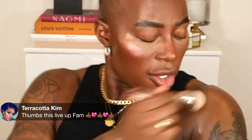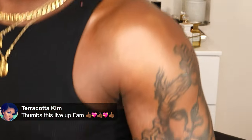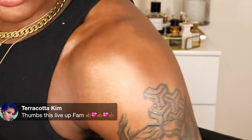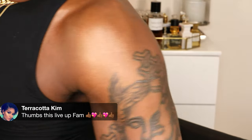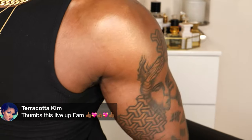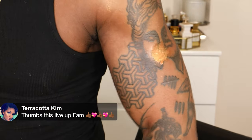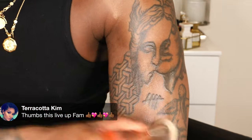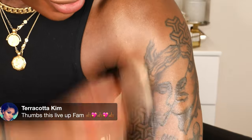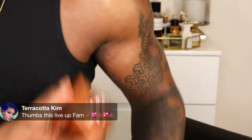This is nice. It's got a lot of glitter in it though, but let me stand up and show you. That is what it looks like. Oh, it's pretty. It's not too glittery. But actually, you can see there's small specks of glitter, but you can't really see it. Let me do a bit more. Sorry, I've got tattoos on, so you have to get it what you get. Let me do some there.